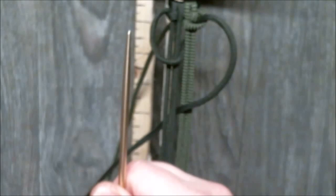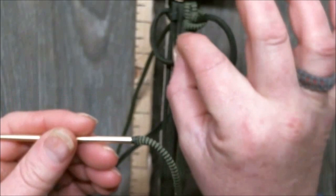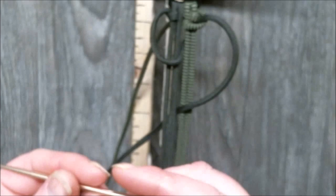Now, why do I have a fid on there? Because I got to go through this little tiny slot right here. Now, it's not that bad right now. If you don't have a fid, you can just stick it through there and grab the back and pull it. But it tends to make it a little easier and a little quicker, a little more efficient, if you will, to just stick that through there.